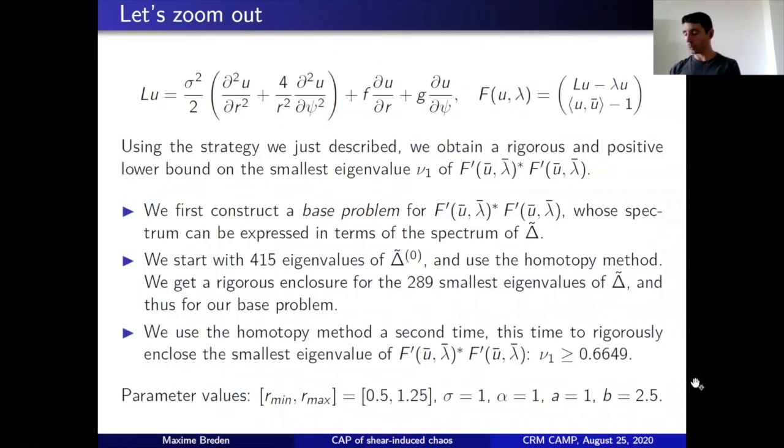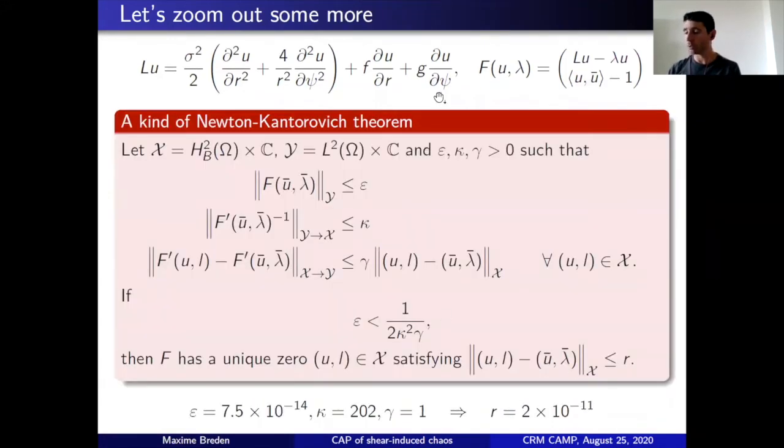Okay, so let's zoom out some more. Now we have the smallest eigenvalue. The reason we cared about that is because we needed this kappa to use the Newton-Kantorovich theorem. So again, here are some numbers for this problem. For the L operator, this is the epsilon. I will tell you in one slide, Jean-Philippe, I guess this answers the question about what types of numerics I used. The kappa is some number, and the gamma in this case is just 1, because the only nonlinear term here is the product lambda u. And so when you look at this, the constant is just 1 here.